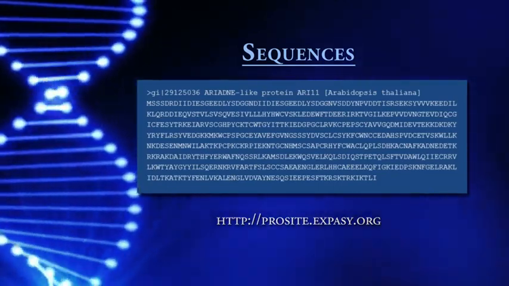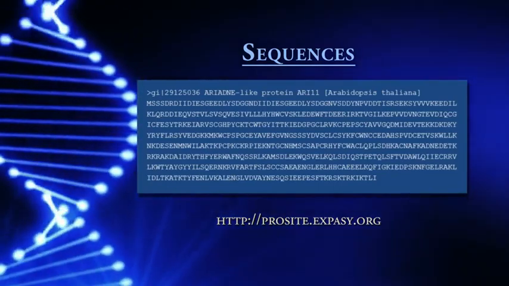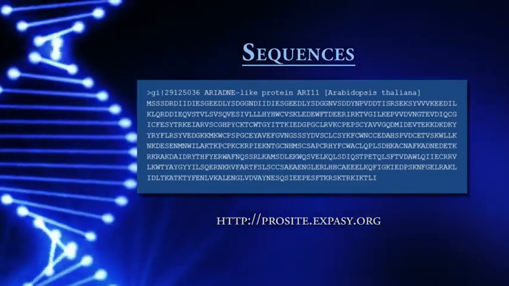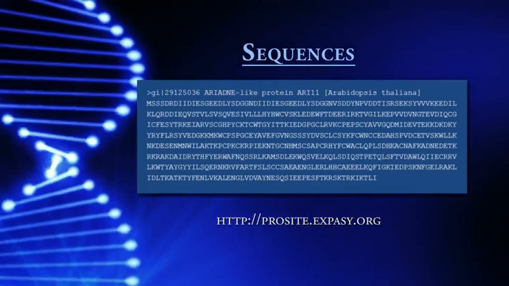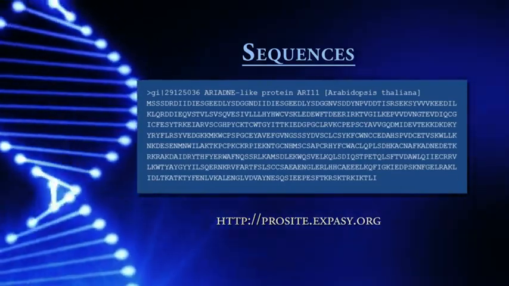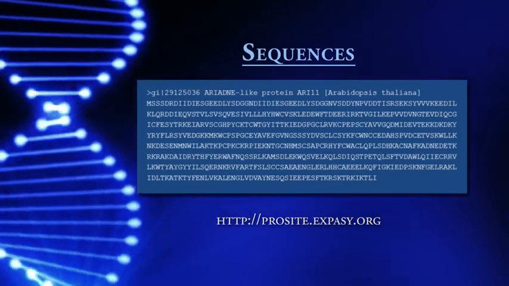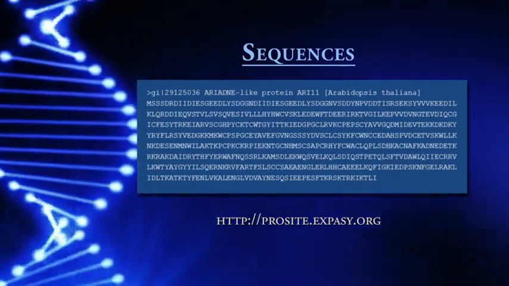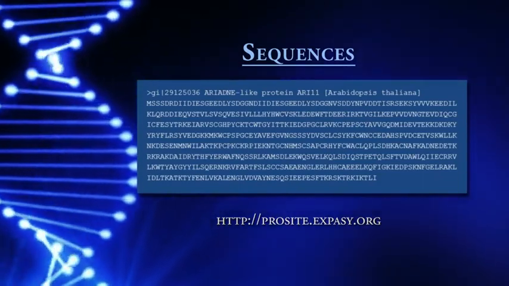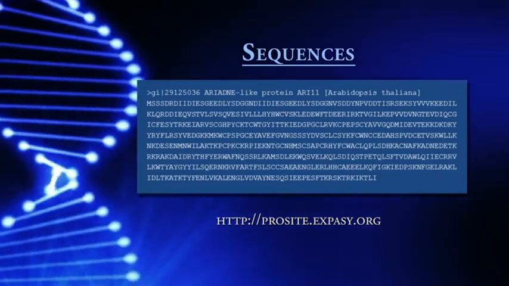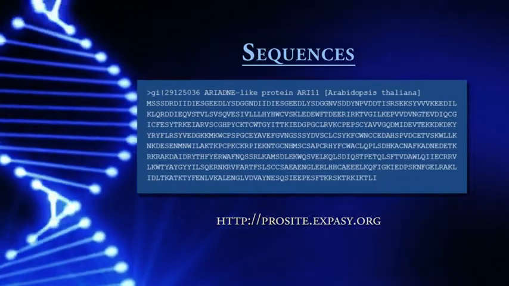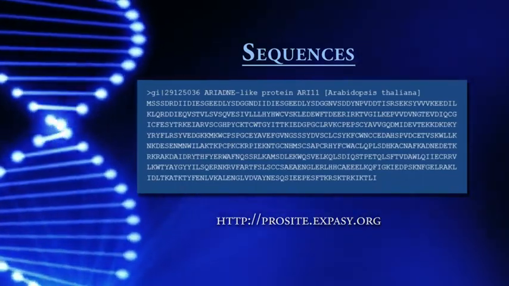Prosite is a database of protein patterns and protein profiles. So if I take a protein sequence, in this case it's RE11 from Arabidopsis, which is a plant protein, I'll leave it to you to investigate a little bit. Its GenBank identifier is 291250036. You can look that up, or you can search PubMed to find out a little bit more about this protein. We're going to use it to search the Prosite patterns and profiles. The question is, what motifs are in this protein? That's our goal.